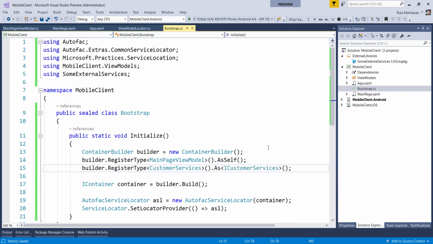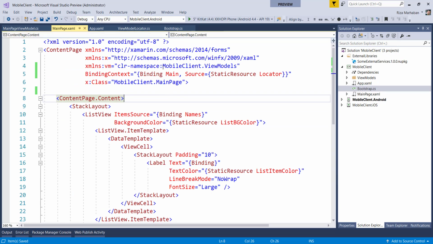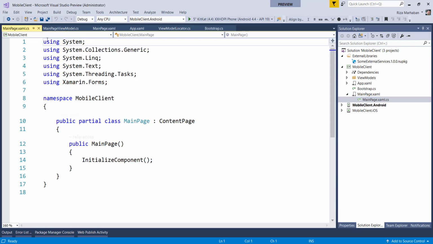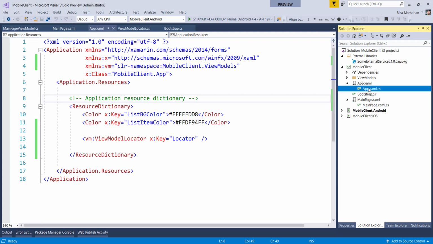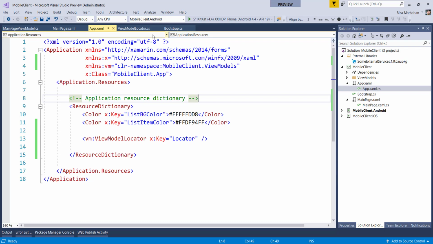That's the thing that I'm going to use in the application, meaning this is the implementation, but for the injection, I'm going to use this for the constructor injection, which happens to be in here. Okay, and that is all. You don't have to change anything. Everything is the same. No code behind, as you can see here, there's no code behind in here, no change. Also in here, no need for code behind, everything the same, and that's it.